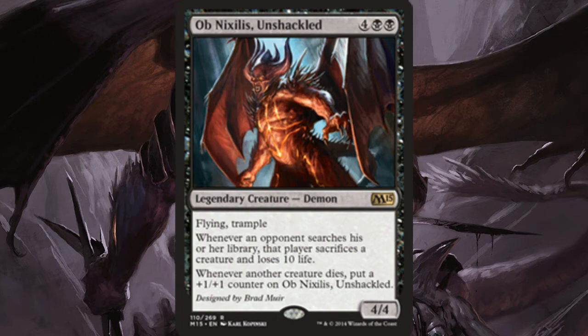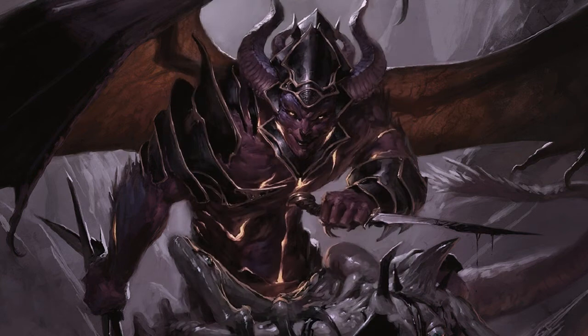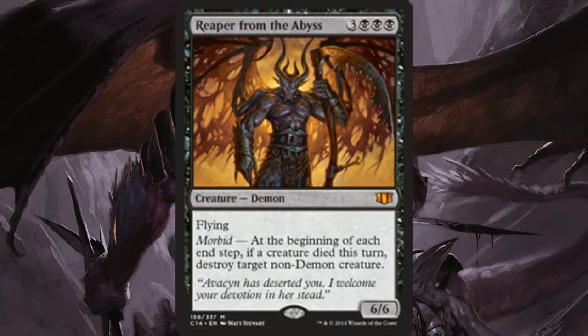The next one I run in conjunction with him is Reaper from the Abyss, which is 6 mana, 3 black, a demon, and he's a 6/6 with flying, and he has a morbid ability. At the beginning of each end step, if a creature died this turn, destroy target non-demon creature. So suddenly you can kill creatures very quickly, especially in a multiplayer game. Bear in mind, if there are no other creatures and you control a non-demon creature, you have to destroy your own non-demon creature. But usually when he comes out, you have all your demons out and very few non-demons, so you can sacrifice one very quickly.